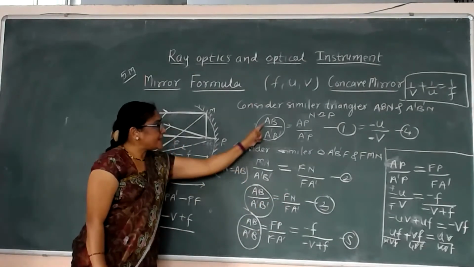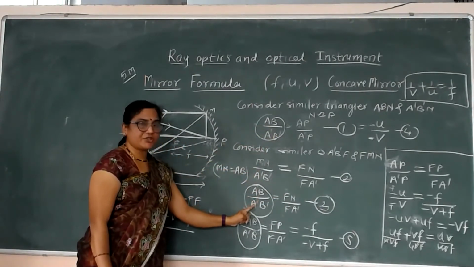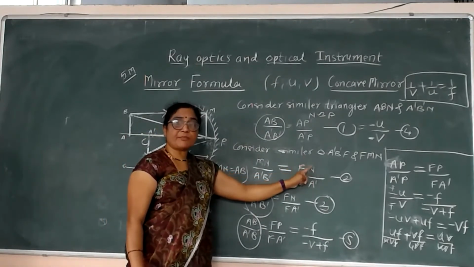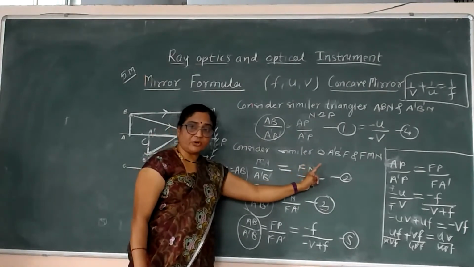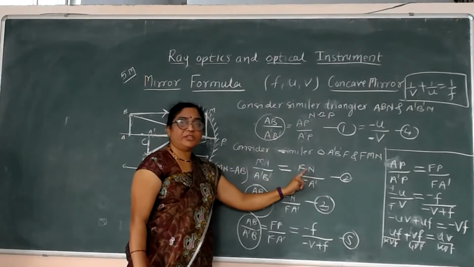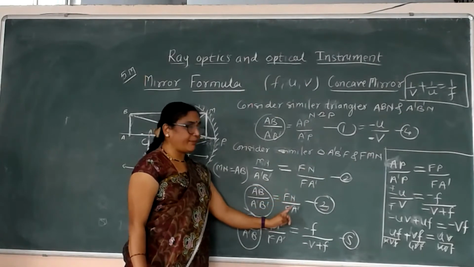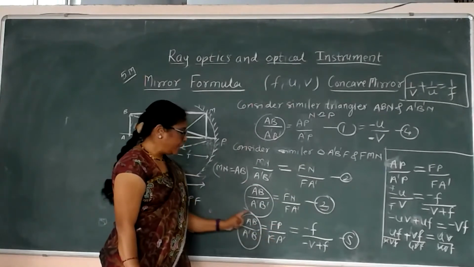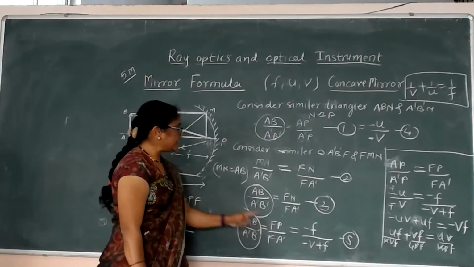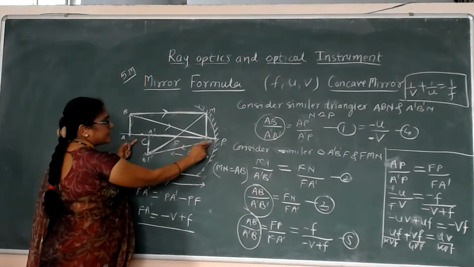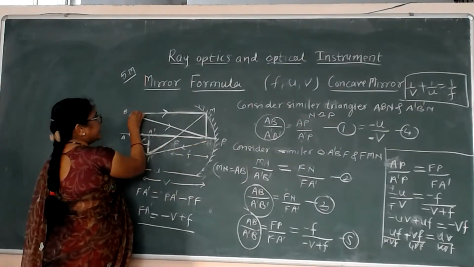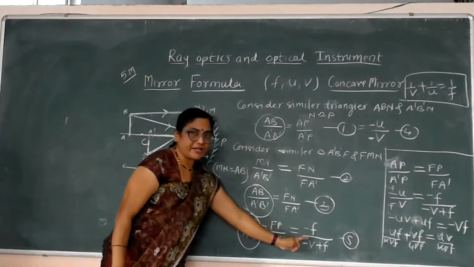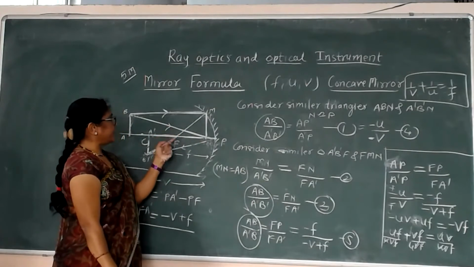So here, one side is the same for equation 1 and equation 3. N is very close to P, and distances are measured from the pole, so we replace N by P. That is FP divided by FA dash. Now FP is the focal length. The incident ray is in this direction and we measure the distance in the opposite direction, so this is minus here. The second part is FA dash.